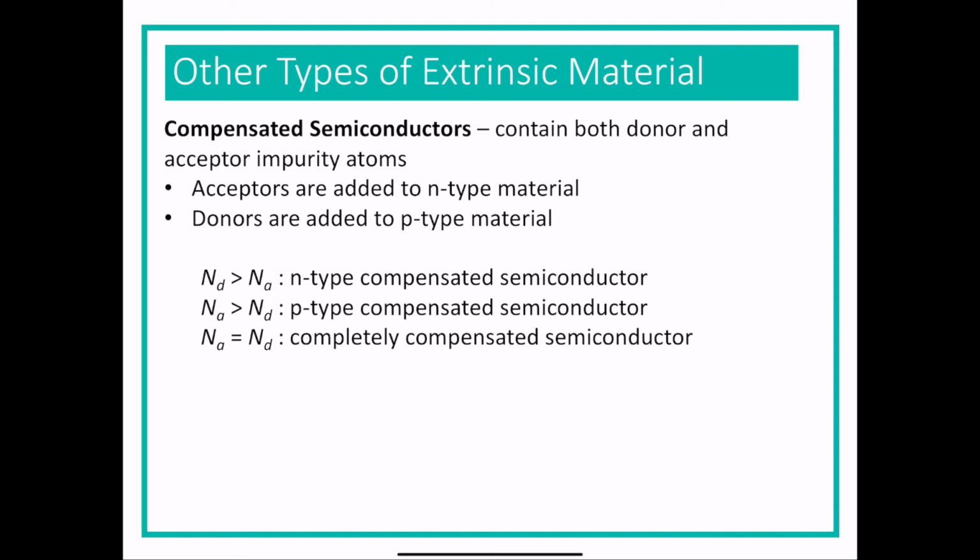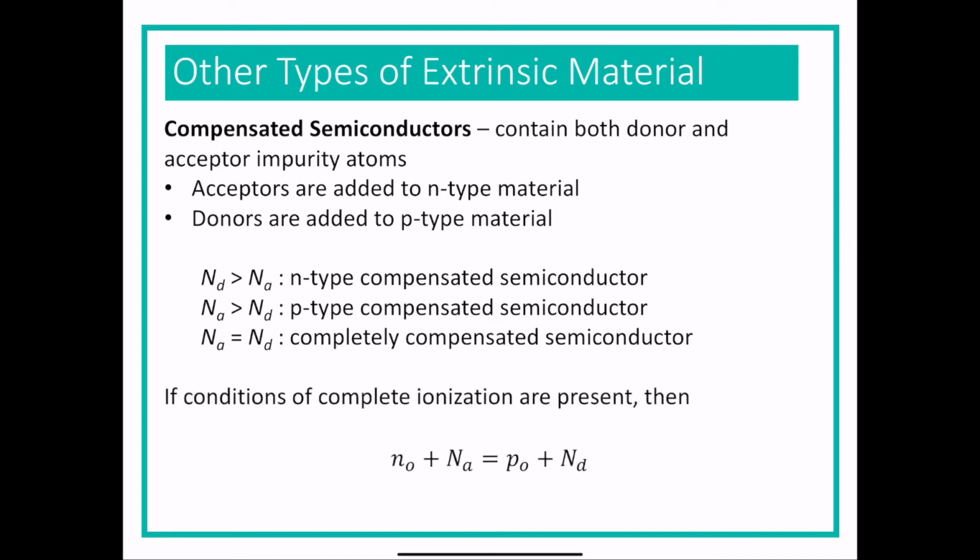If you have conditions where everything's ionized, and I already said that it was, then the acceptors that are added plus the number of electrons is going to equal the holes plus the number of donors. So we can use the fact that we have thermal equilibrium holes and electrons, and I'm not going to do too much math, actually. I'm just going to tell you where this comes from. I'm not actually going to solve this, but you will have to use it. Oh, I forgot, I didn't show you that. I just said it, I didn't actually show it to you.